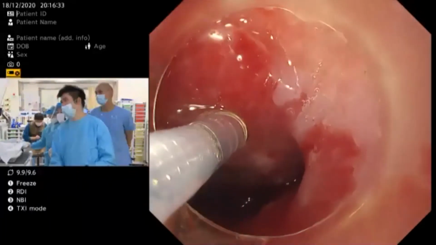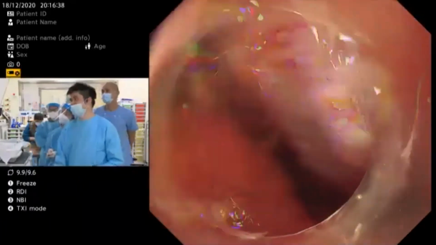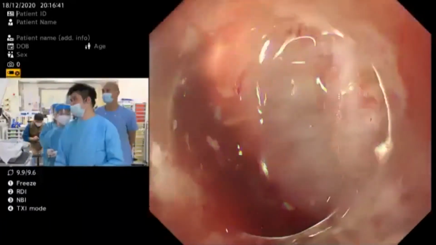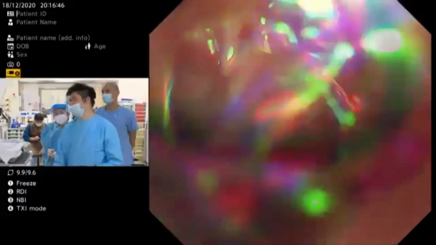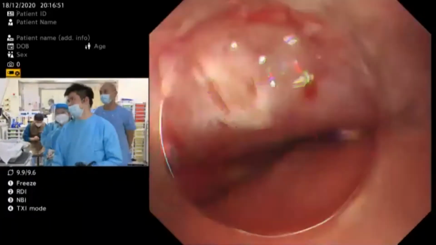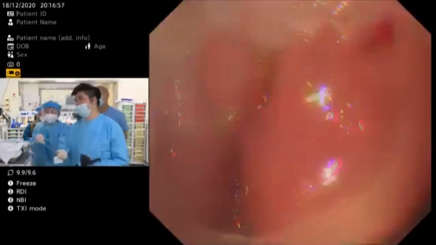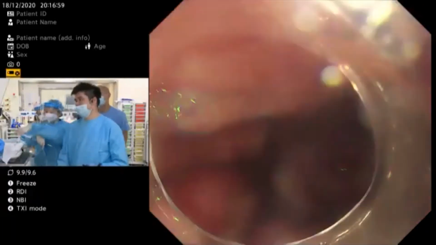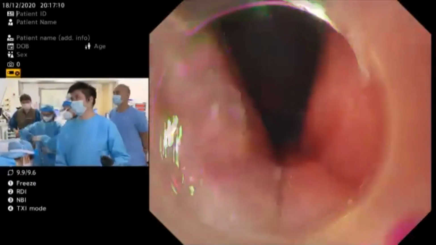And what would be the choice of your knife? What knife do you prefer? So I'm just using the previous knife that I used for marking. It's the flush knife. I think generally you only need to bear in mind the type of knives. For myself, I prefer to use either a dual knife or a flush knife if I need a needle type knife. But for a difficult gastric lesion, I think the addition of an IT2 knife is extremely useful, because there are locations where the needle type knife is very difficult to reach.